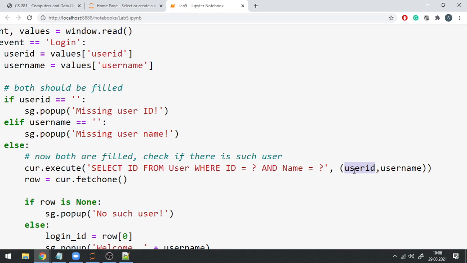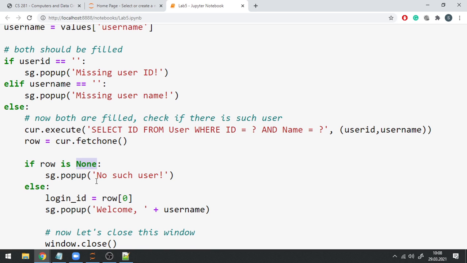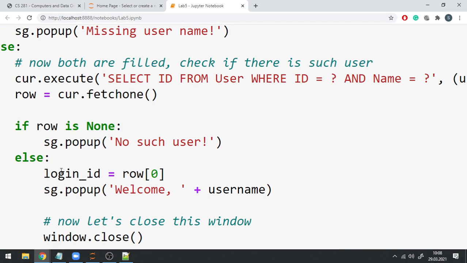So whether the ID and the name match at the same time or not, to find out, I execute this query, I fetch one row. If it is none, so if the row is empty, then that means that there is no such user with this ID and name combination. But if row is not none, then that means that there is such a user and I get the login ID from row 0.